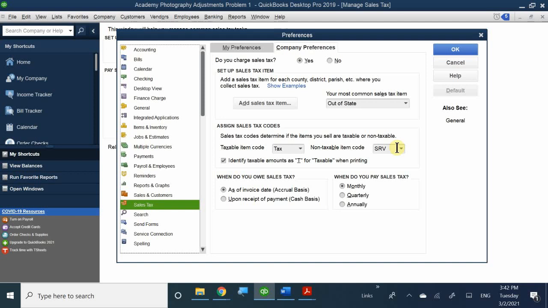If you're military or a veteran, you get special taxes or special discounts. And I believe if you are a senior citizen, you also get discounts. So make sure you set up those taxes, etc. And of course, you can also set up how you're going to pay your sales tax. Okay, so that is how you set up tax.